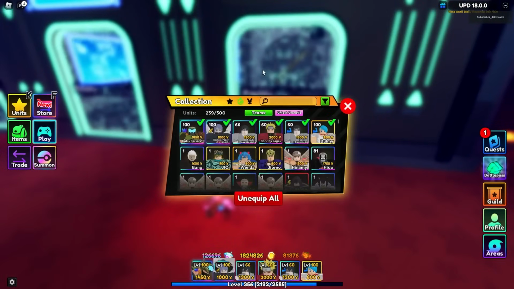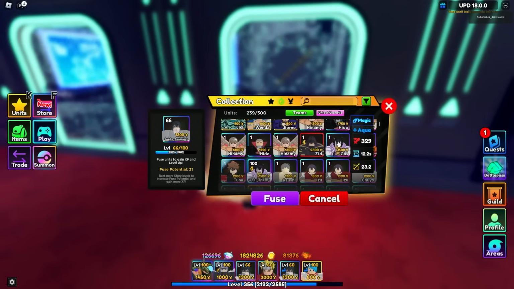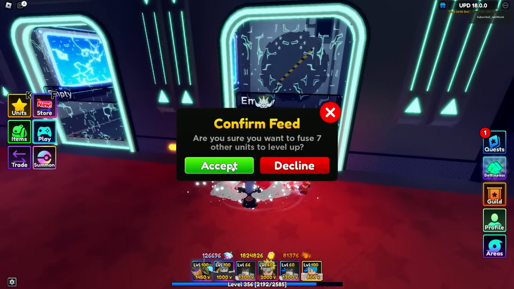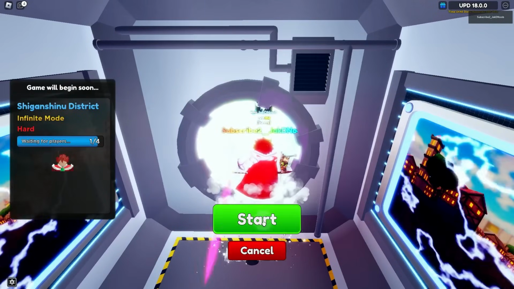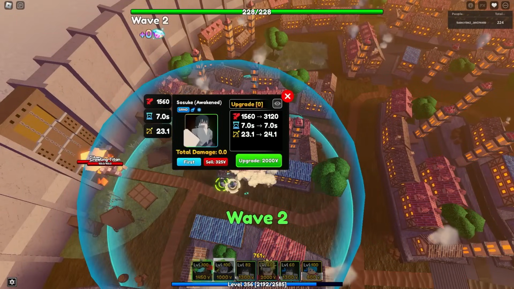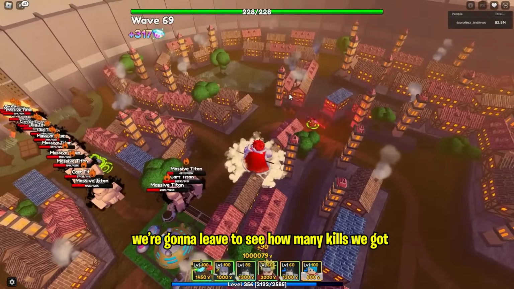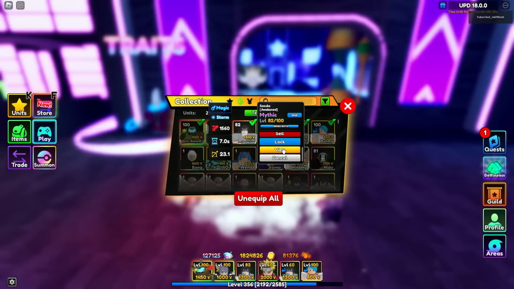Oh yeah, I'm gonna go level up my Sasuke. Why not. Alright, that's enough. Now let's go do infinite. Alright, it is now wave 69 and we're gonna leave to see how many kills we got. I'm pretty sure we got enough for this. Let's rejoin. Alright, wave 69, let's see our Sasuke.